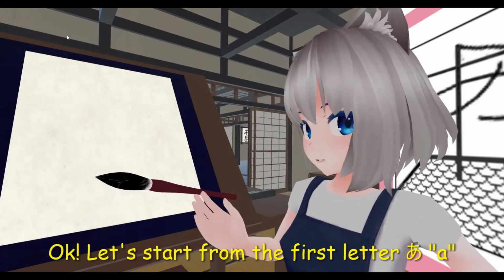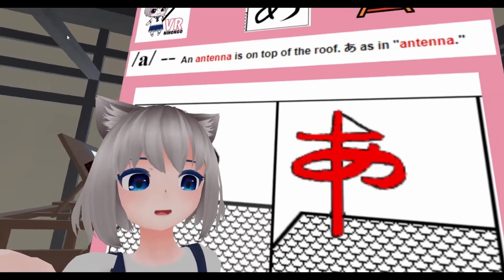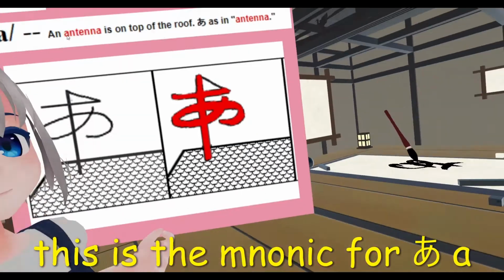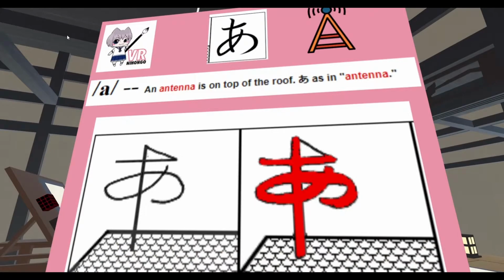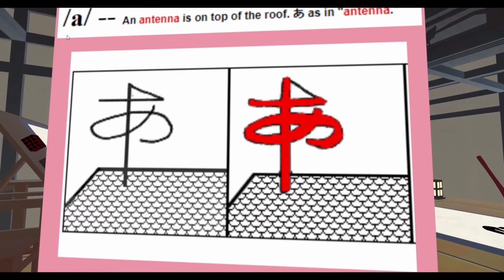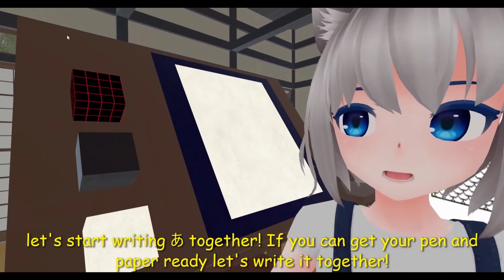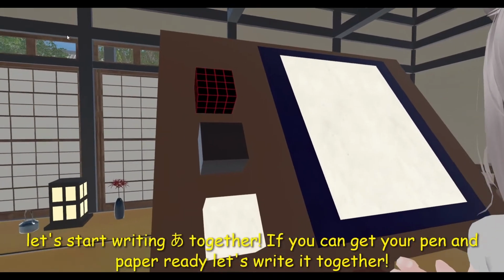Okay, so let's start from the first letter, A. This is a mnemonic for A. Antenna is on top of the roof. A, as in antenna. Does it look like an antenna? Maybe? Arguable? So, let's start writing A together. If you can get your paper and pen ready, let's write it together.